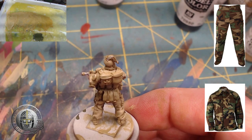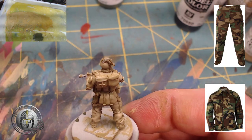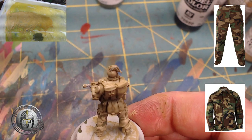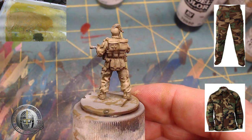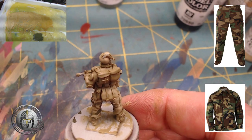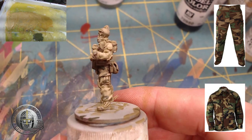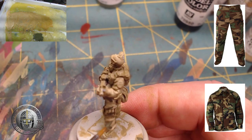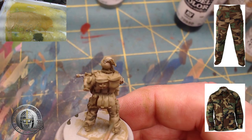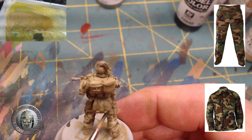Now in this case, I am looking at the pair of pants that's hanging in my studio for reference, because I can't really see that image too well of what I put on the screen. But you get the point. It's good to have uniforms, in my opinion. Have uniforms on hand so you can bring them to your studio, so then you have a real world reference. It's also good to have, in my opinion, some 1/6 scale G.I. Joe dolls in different uniforms, so then you can actually pose them and see how the camouflage pattern moves around as the figure's arms are bent or as it's kneeling or holding its weapon, that sort of thing.